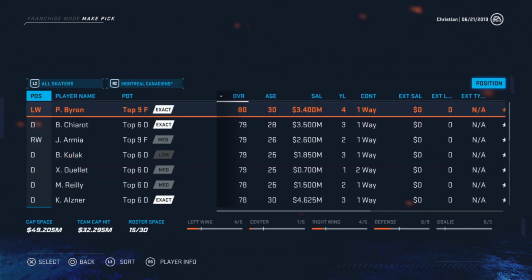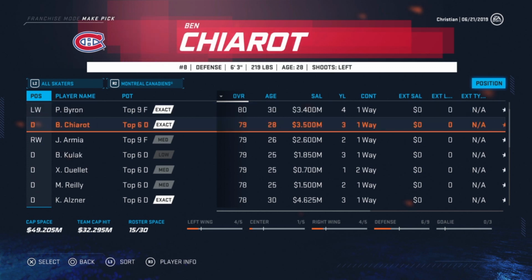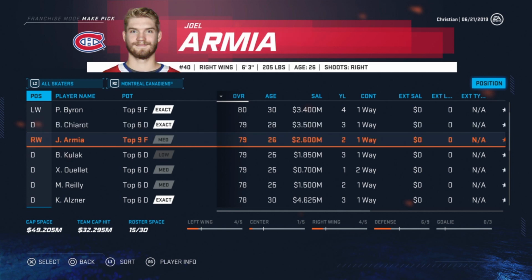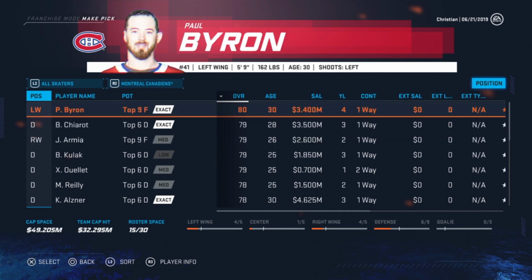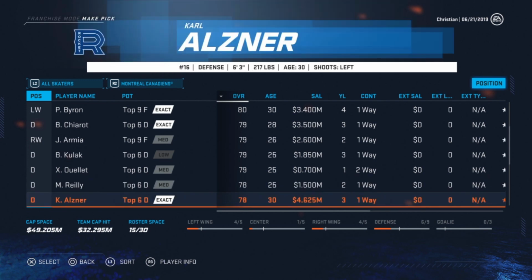So let's see what my personal favorite team, Montreal Canadiens, are offering. All right, so not a lot. So we have Ben Sherratt. Joel Armia wouldn't be bad. He's a good two-way forward. Paul Byron is super fast. Let's see, Kolak, Ouellet, Riley, and good old Carl Ulster making 4.6 in the AHL. Love to see it.